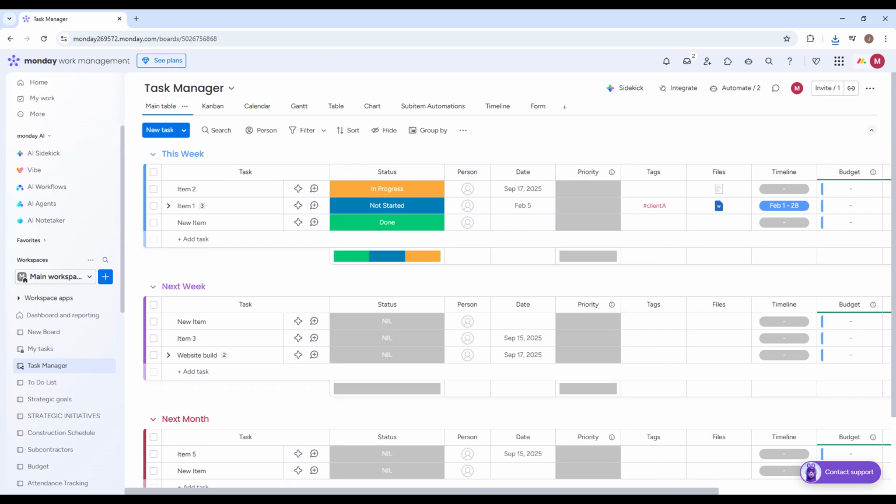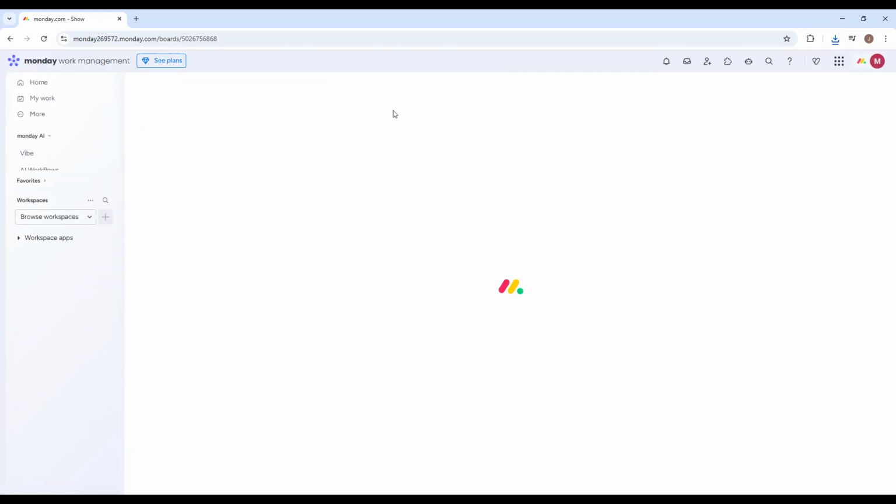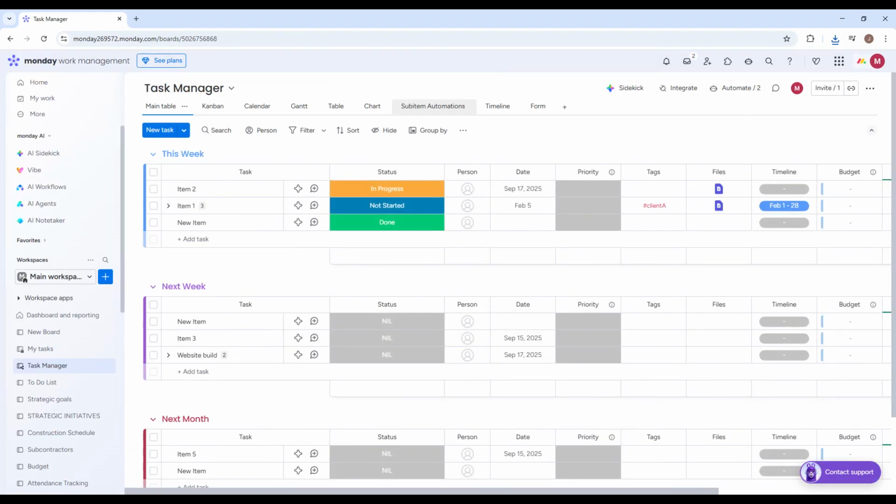Alright, let's jump in. The first thing to do is refresh the page. Sometimes Monday.com just needs a quick reload to clear a temporary glitch, especially if the automation failed because the browser didn't fully load the page, or there was a brief connection interruption. After refreshing, try the automation again and see if the error is gone.